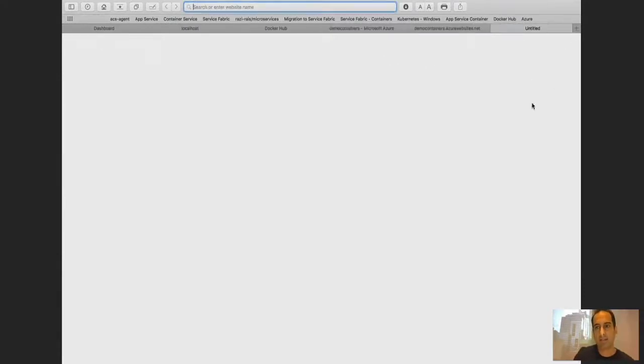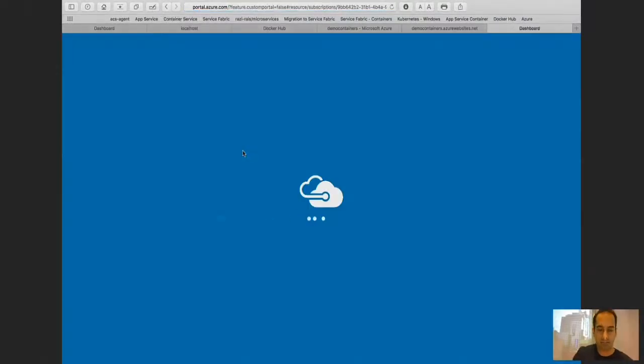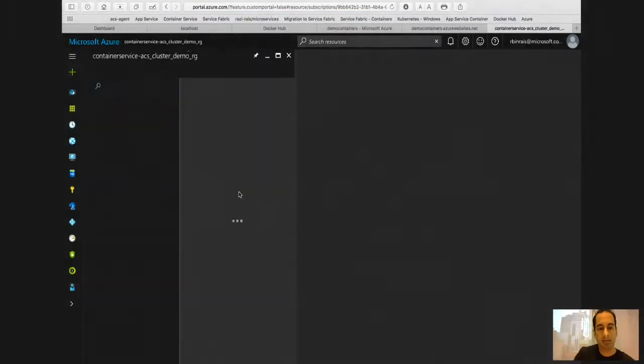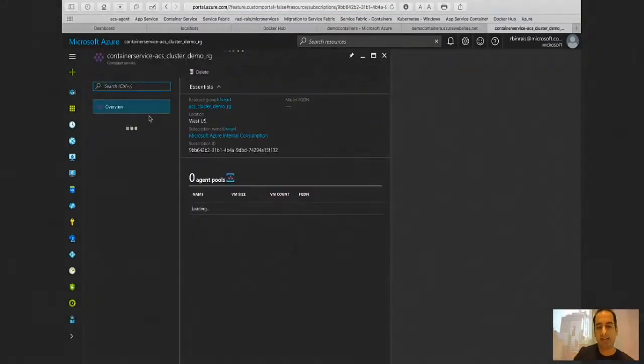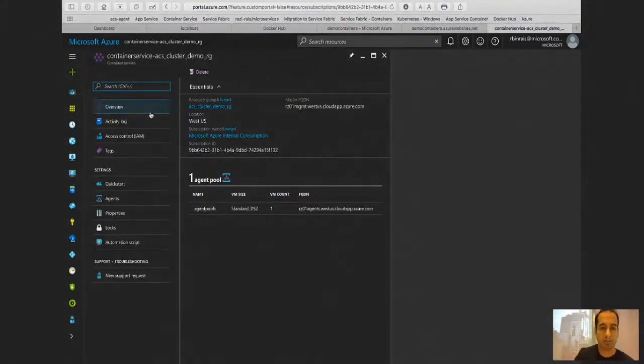The other demo that I want to show you is the same container, but this time we will use the container service. Now the container service is the Azure Container Service. As we saw earlier, it's a more holistic hosting platform, so it provides you different tools to be hosted by this service.